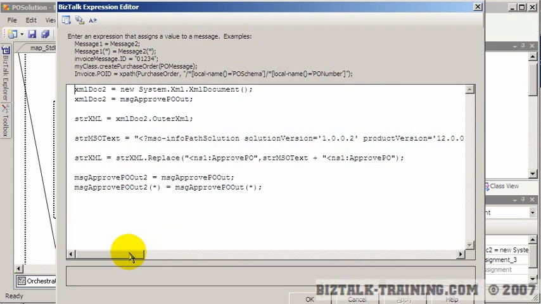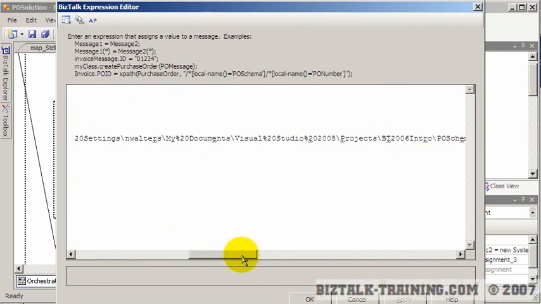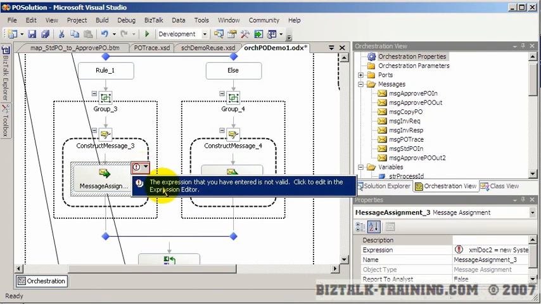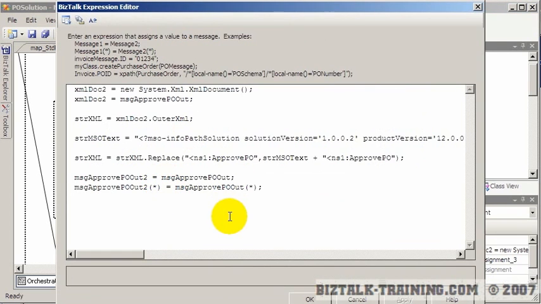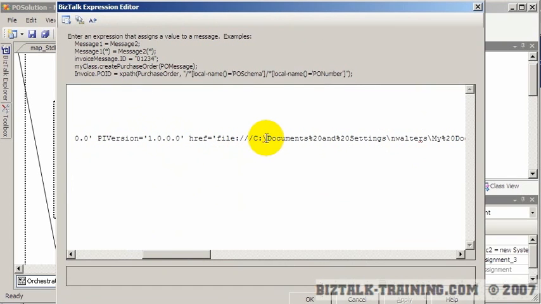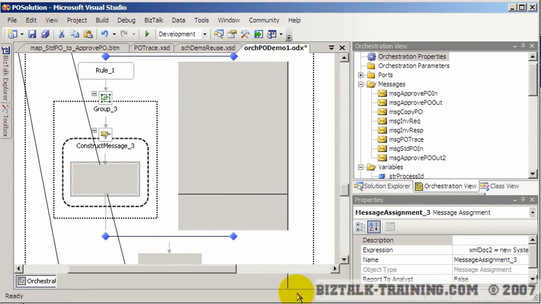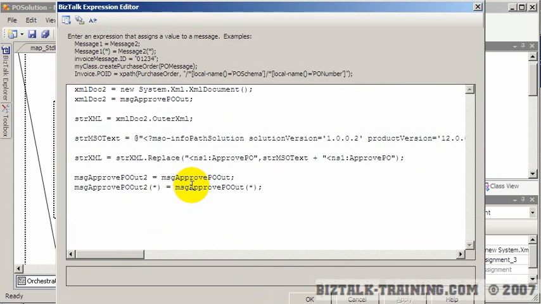Okay, now that looks like it's okay. I still have this little thing here. There's still some line in here it doesn't like. Okay, and I just moved the cursor over here. You can see we have the backslashes here. So in order to keep the backslashes in there, I'm going to put the little @ sign here, so I don't have to escape them all. And let's hit OK, and that got rid of the compile type errors.